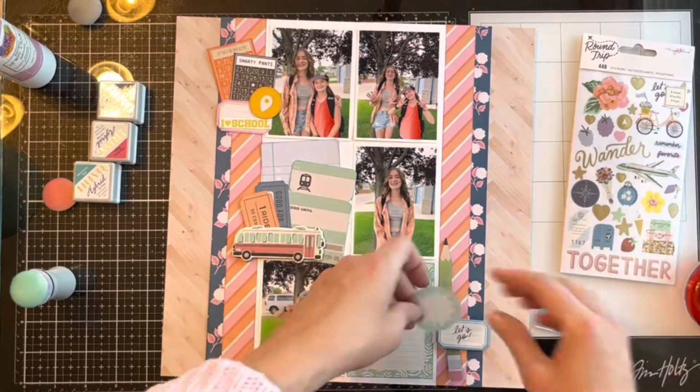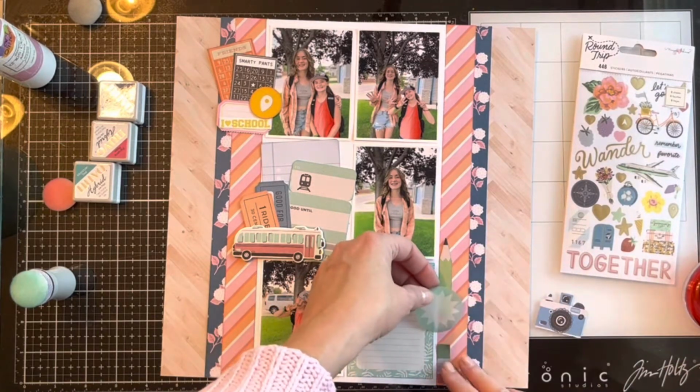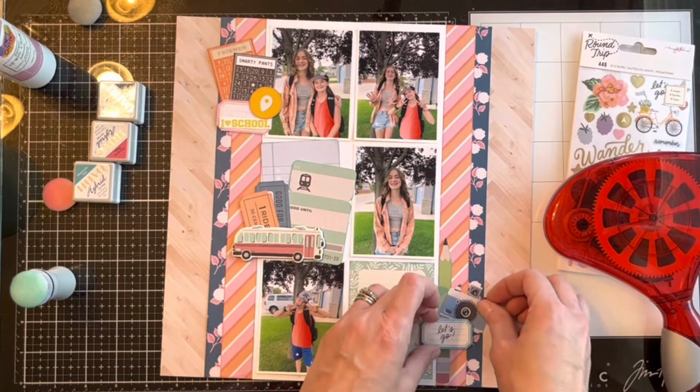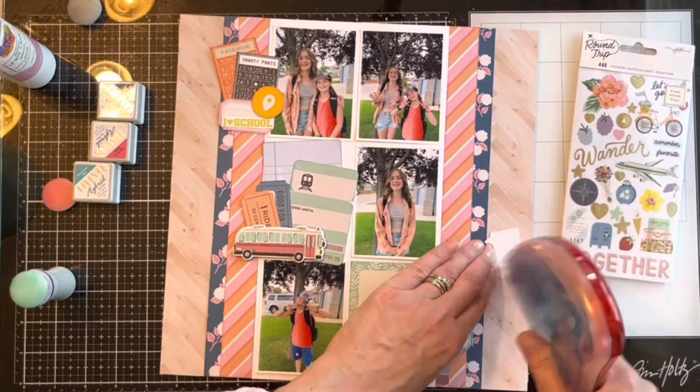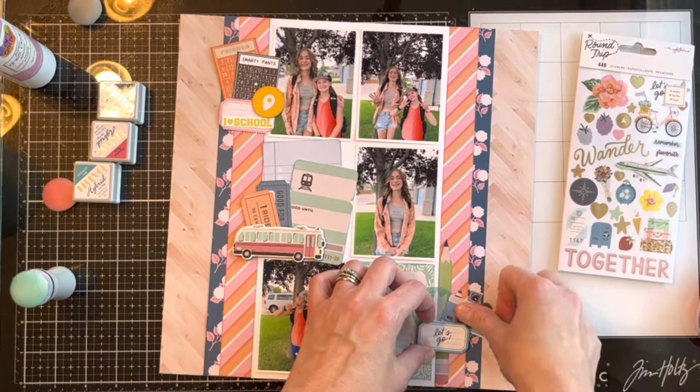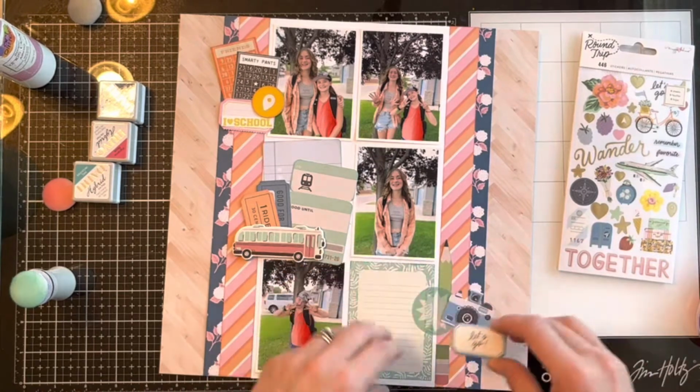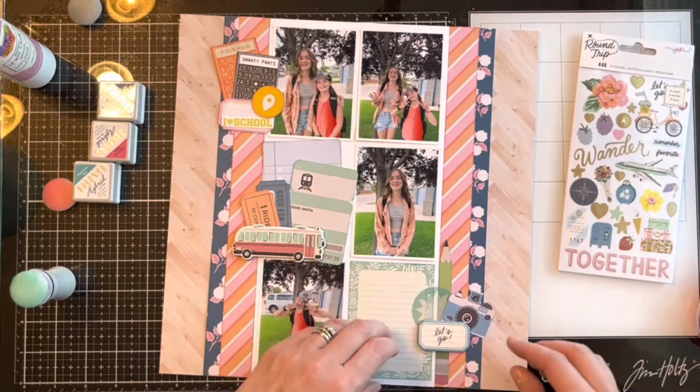So just layering everything on, and I usually just lay them on first, get a feel for where I want to put things before I glue everything down. And I have 3 different clusters around my page. So usually I'll have 2 or 3.